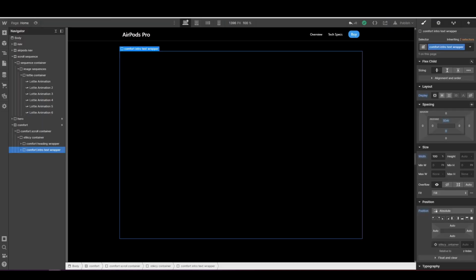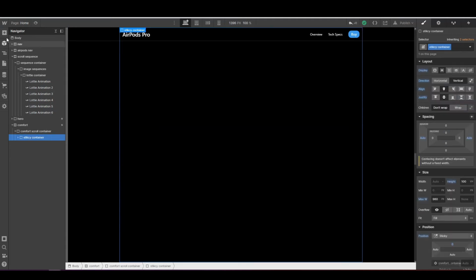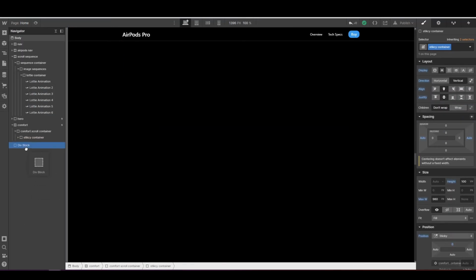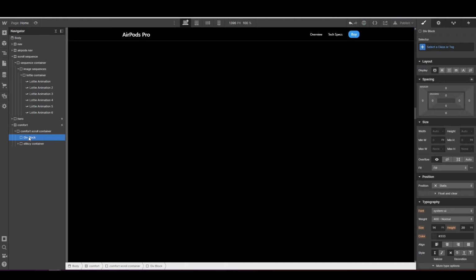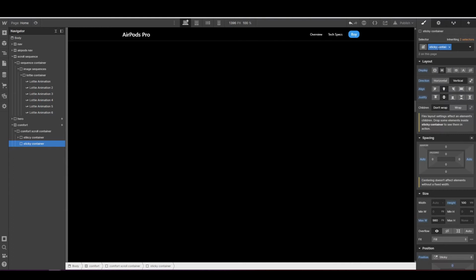Choose from 3 sizes. And for that one, we have, okay, this is the sticky container, and we have another div in the comfort scroll container. Yep. And we give this one also the class of sticky container.